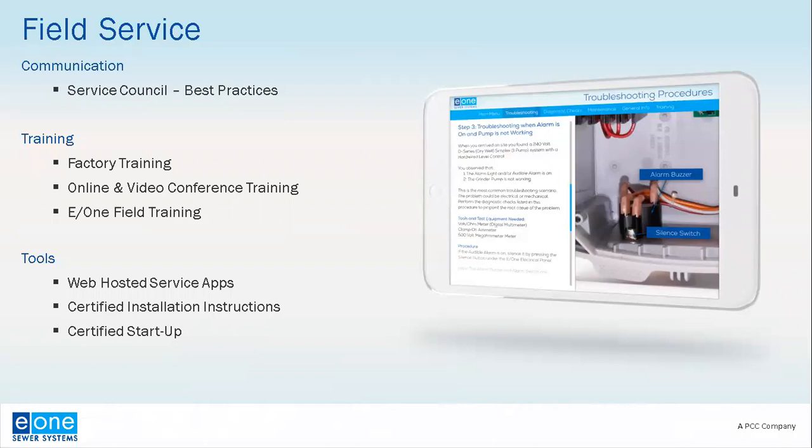Field service, again, very important that we support our end users really 24/7, no matter what. What this means is that we have a global distribution network where service is really front and center in everything they do. With 800,000 plus systems out there, we've got a very good sense of what that apparatus should look like, what that level of support should look like. Basically, what it means is if there's any type of service issue, it doesn't matter if you bought your E1 asset 30 years ago, our people are going to show up. We're going to get there typically within 2 hours, and we're going to deal with that problem 24/7, rain or shine, to make sure that the sewer system is working the way that it's designed, and to make sure that end users are fully supported and satisfied.